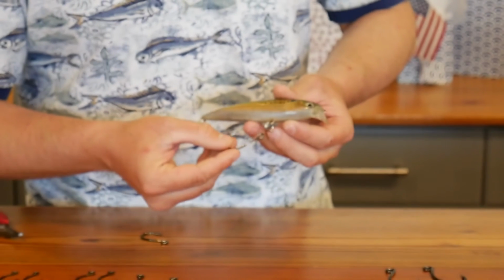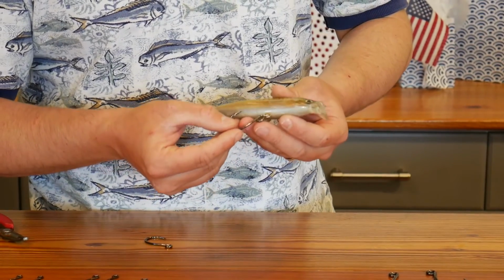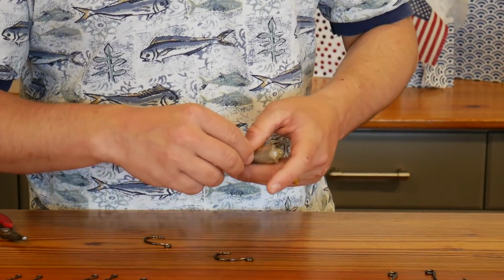It's not going to do you much good if you rig your hook and the point is facing back toward the plug. Any fish that strikes that is going to inevitably miss the point.